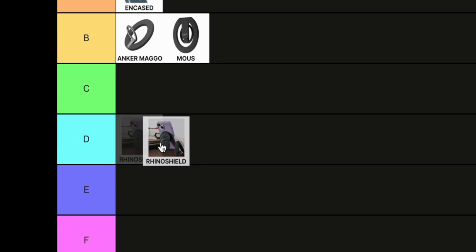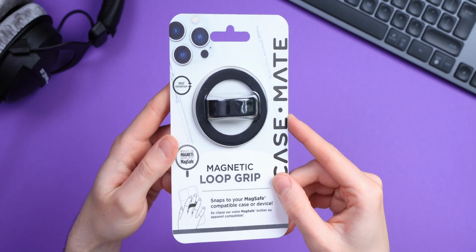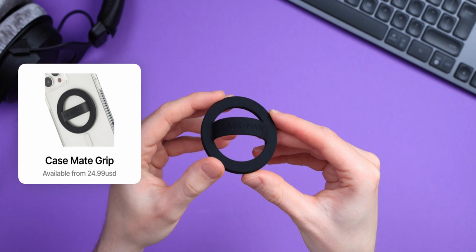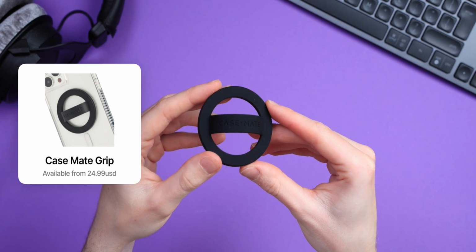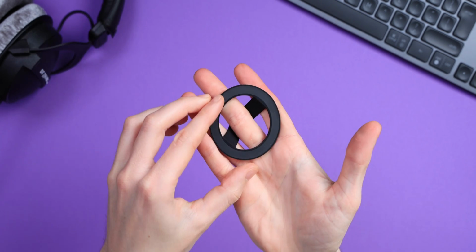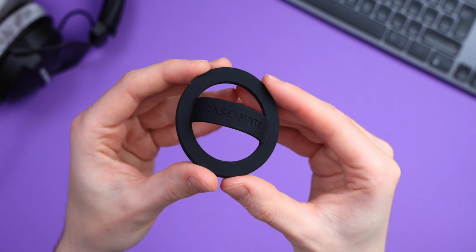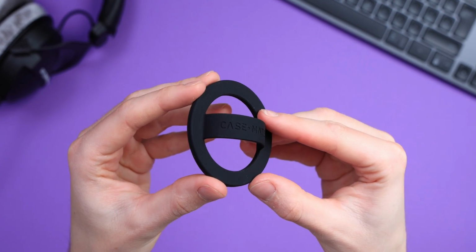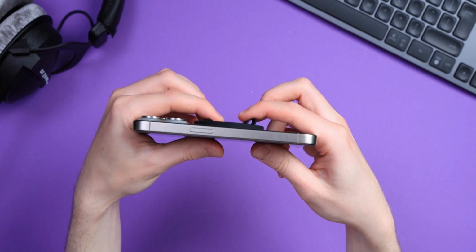D tier. I feel like most of these have done an amazing job differentiating themselves, but this one especially is very unique. A strong base with a silicone strap on top, which is flexible so that you can be comfortable in many positions holding it. It folds really flat, but will still pop out when needed.